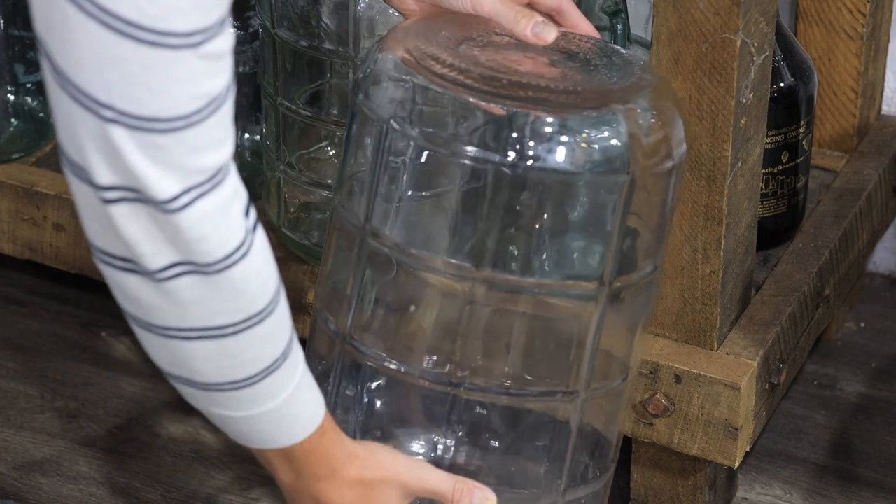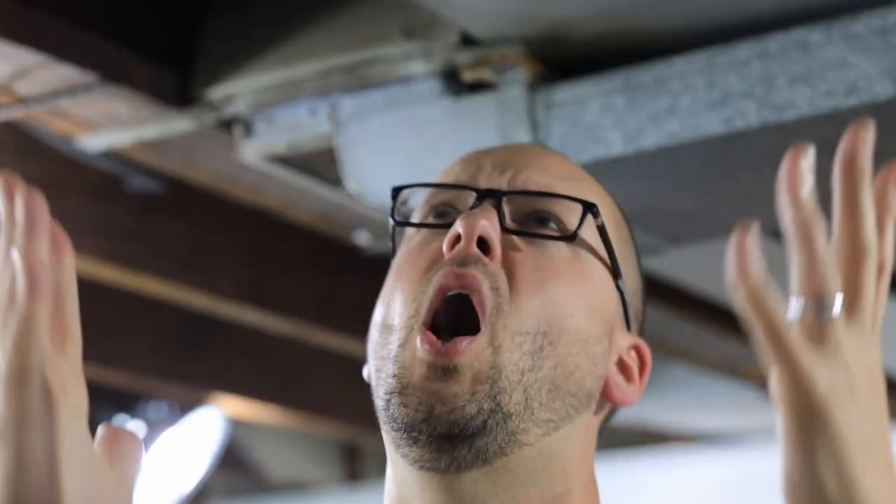One thing that happens to a lot of people is you get these big beautiful six gallon glass carboys and for the most part they're pretty durable but they're not indestructible. One time I set up one of my carboys to dry — this was before I had proper carboy dryers. I propped it up on a wooden crate, thinking that would be fine, until about two in the morning I heard glass shattering. I was walking around my house ready to go — turned out I had shattered a carboy, and I was already one carboy short, now I was two short.